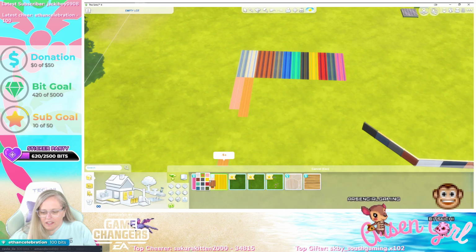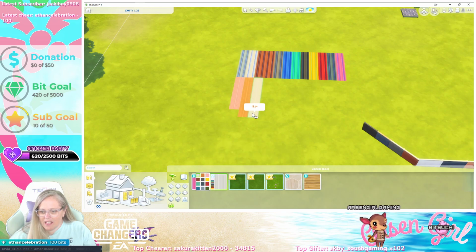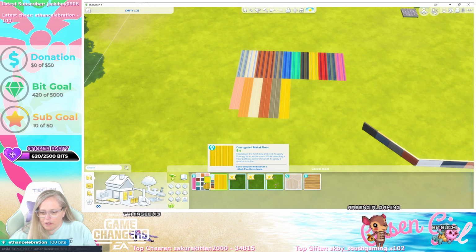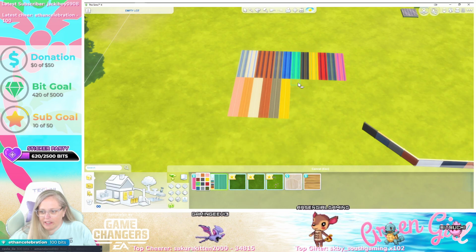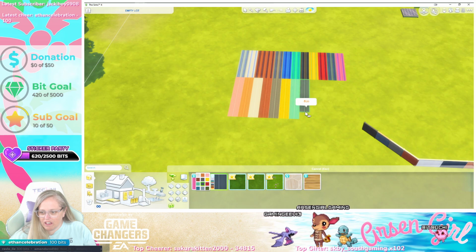Whoops. One of these things is not like the other. I think I like this better than the first flooring. The stacked one I would probably use for like a bowling alley carpet. Kind of looks like that. Really funky colors.